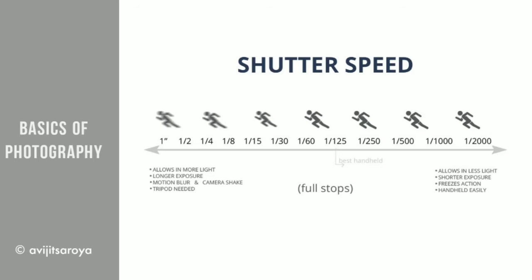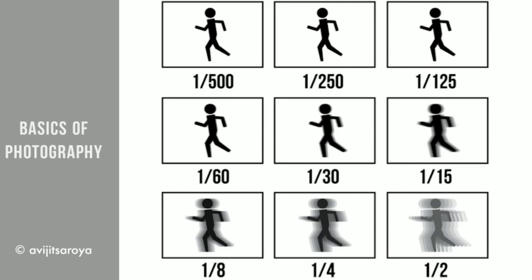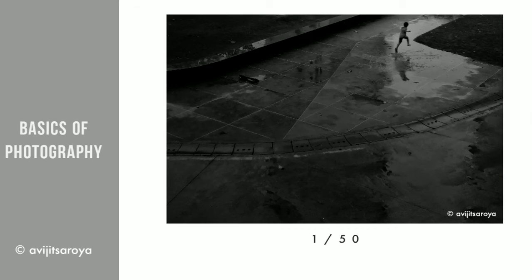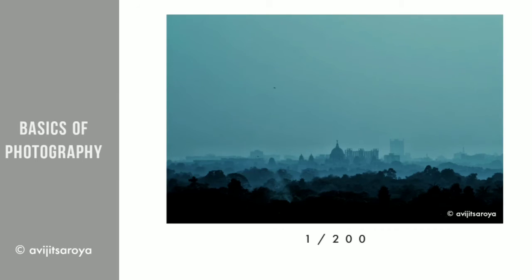Ordinarily, you want a very small fraction of a second, for example 1/250, to prevent motion blur. However, different shutter speeds complement different situations. For example, anything from really fast, that is 1/4000 or 1/3000 for sports photography, to really slow, 30 seconds for night photography or if you're trying to capture a moving river or a water body. It all depends on what you're shooting and how much light you have available to you.